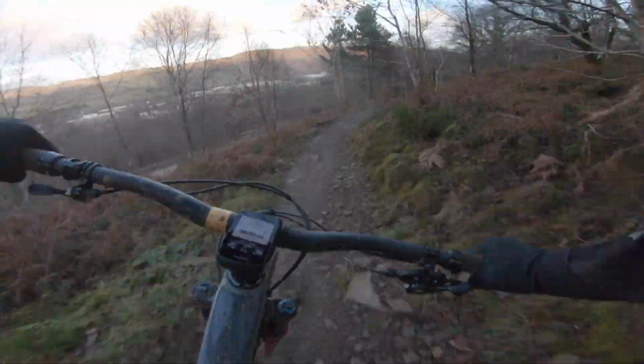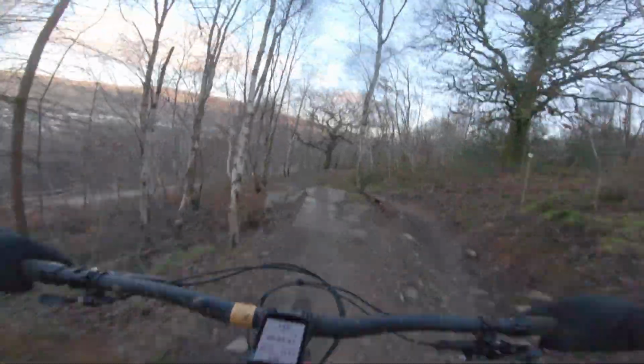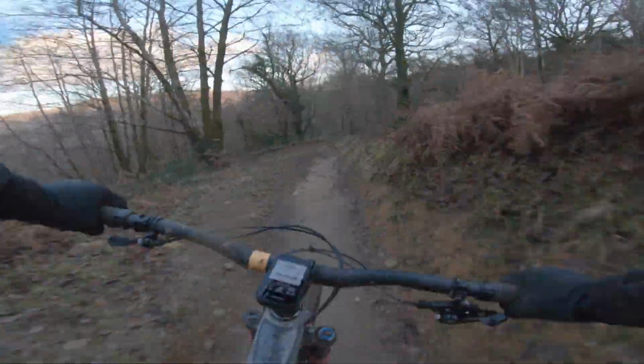No, it's slow. So, pump, pump. At least a couple of good ones to get going again. Try to pump around the berm as well. Ooh, I tried to come out of that off my brakes early. Worked quite well. Almost there. Heart rate is definitely lower, or at least it feels it.